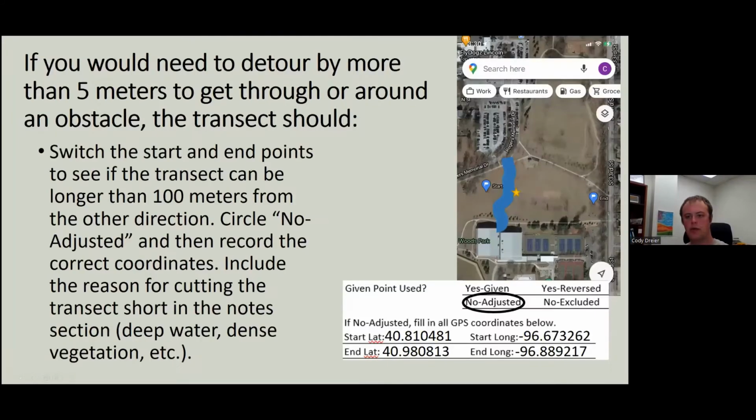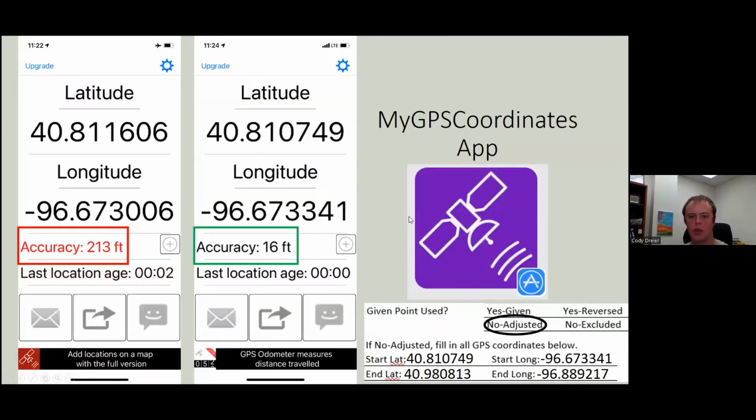But if it was this star that you are now ending at, that you're actually going to write down, you will need to record that either with Google Maps or with My GPS Coordinates, which is an app.